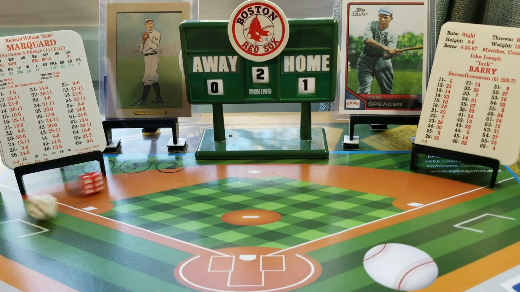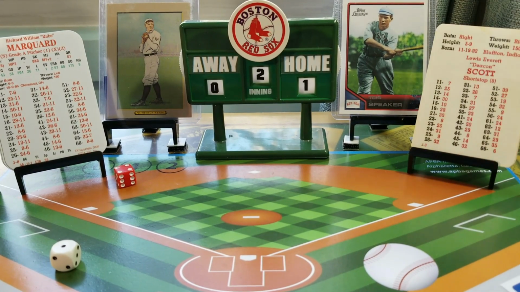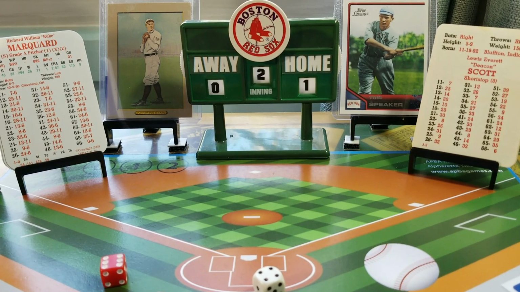Jack Barry leads off for the Red Sox. 41 is a ground out to the shortstop, Art Fletcher, 1 away. Brings up the Boston shortstop, Everett Scott. 64 is a ground out to the pitcher, Rube Marquard, 1-3.